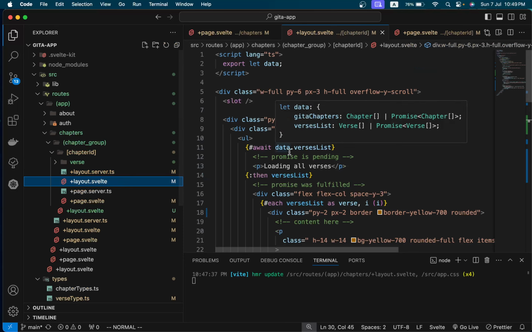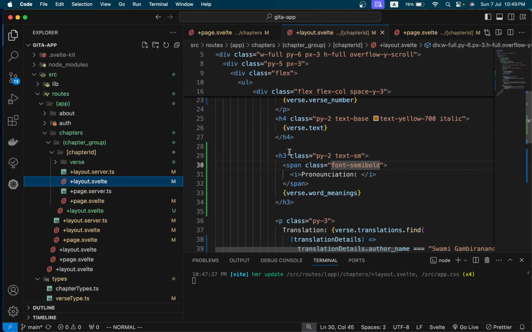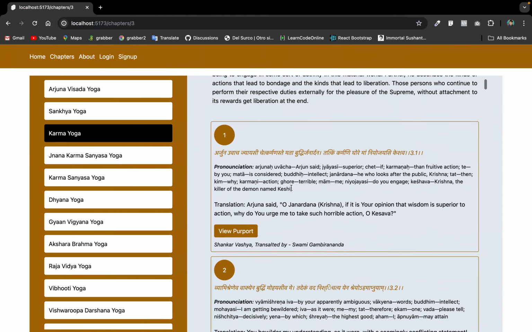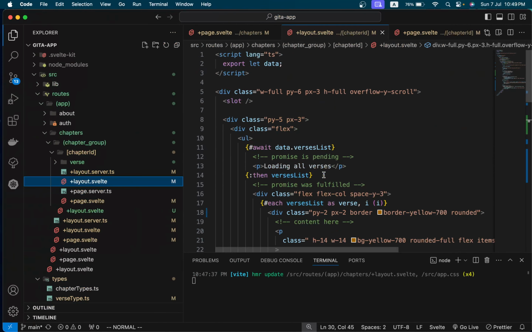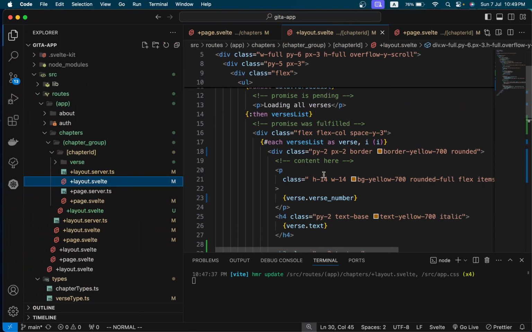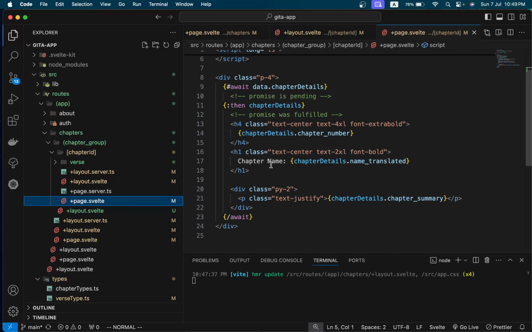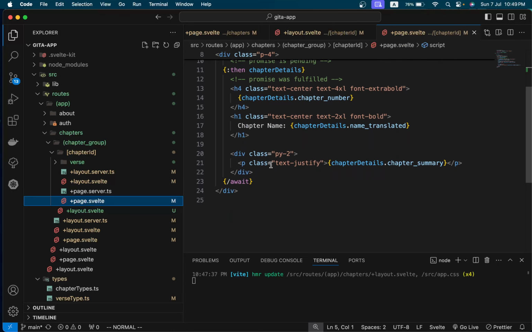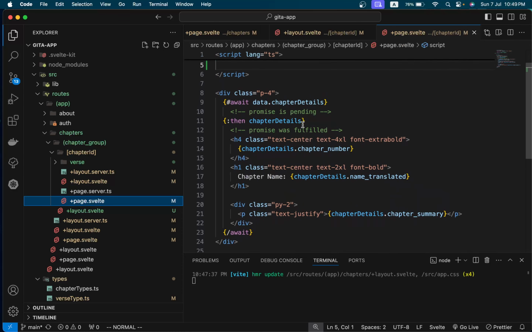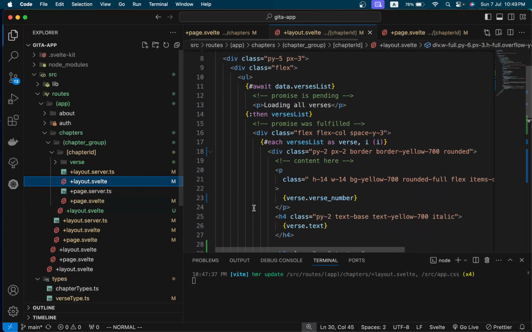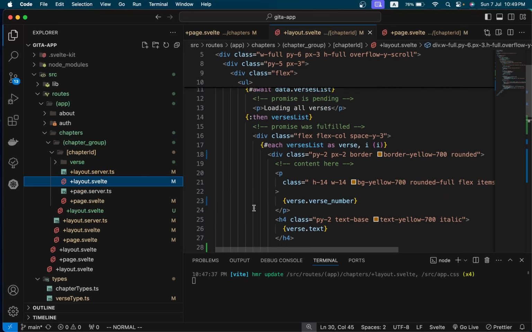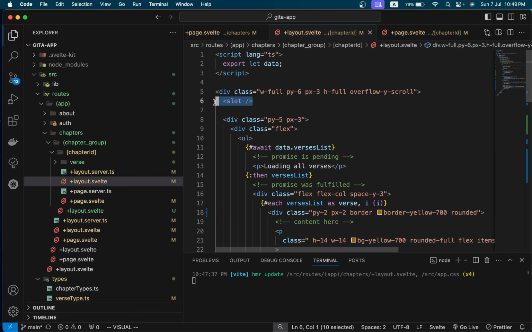The layout is where it is loading all the verses, and in the pages it is telling us the chapter details, which is reflected here, in the top slot.